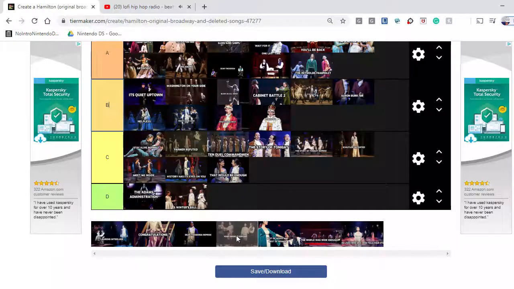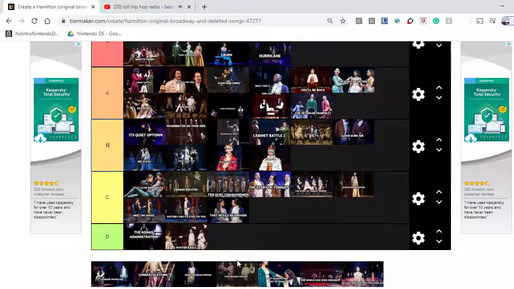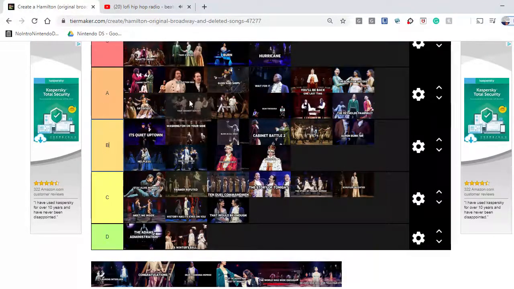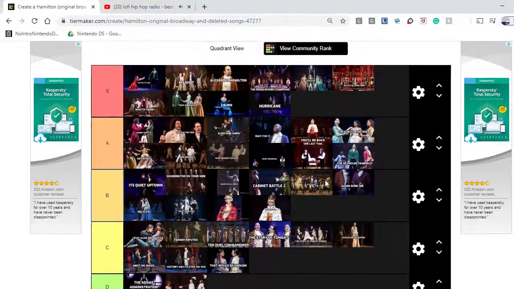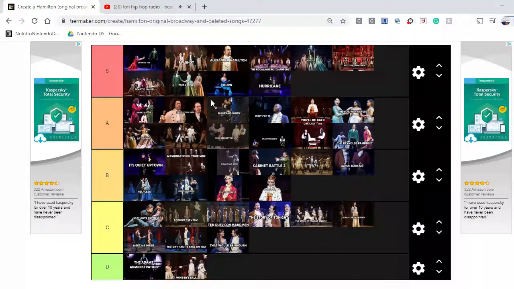Your obedient servant. Even though it's short, I actually really like Your Obedient Servant as well. I think it can be an A tier song. I almost liked it better in Off Broadway, but obviously we're not ranking based on the Off Broadway album. Just the letters correspondence. I like the wordplay. I like the "your obedient servant" at the end of the letters.